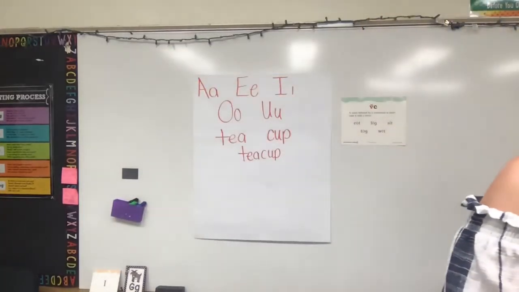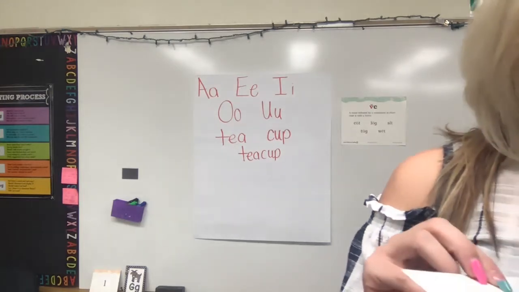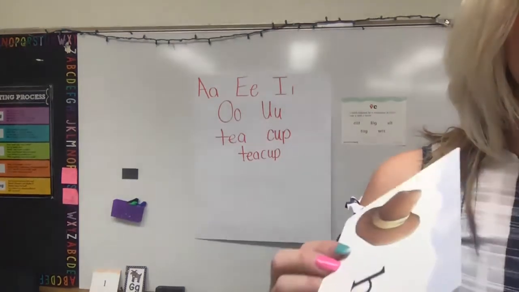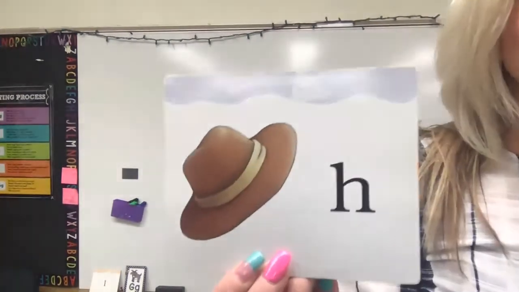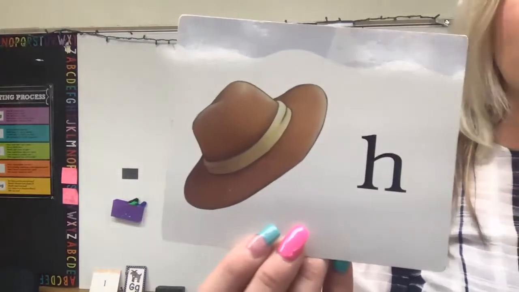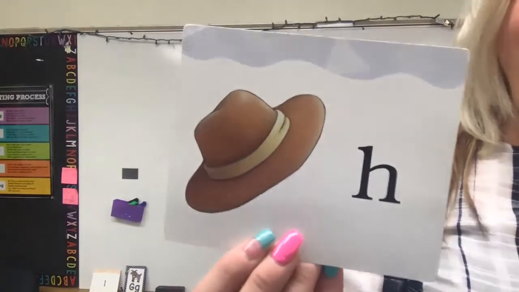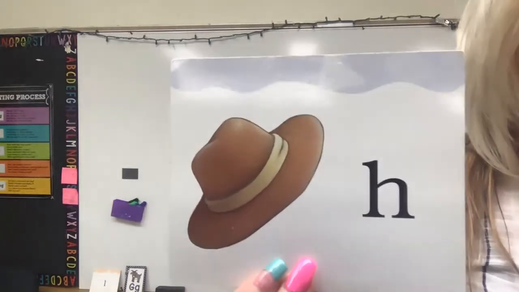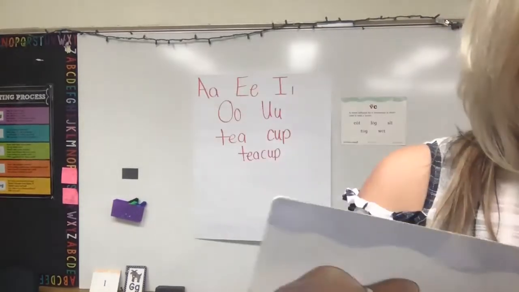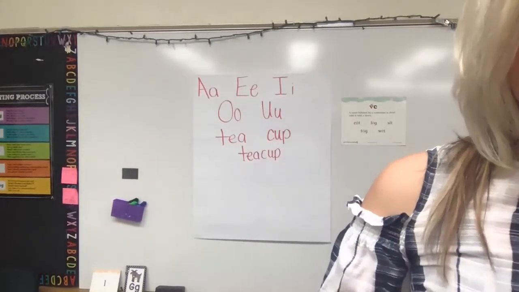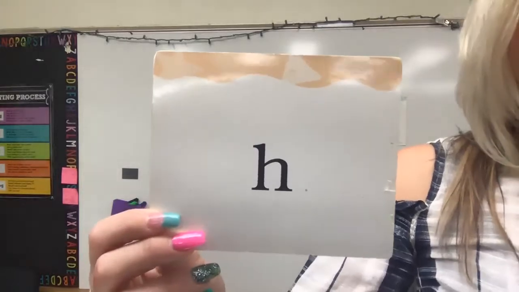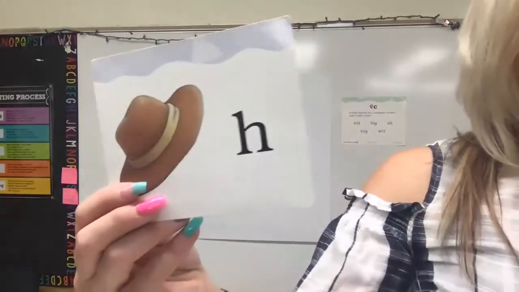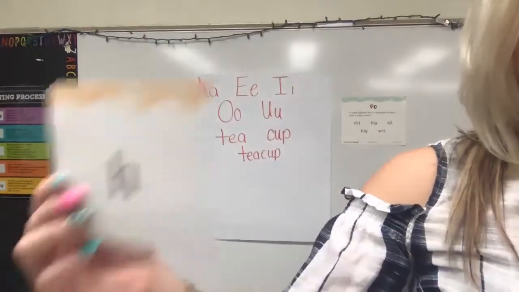We're going to have a new picture card that's going to help us say that sound for H. Our new picture card is going to be a hat. A hat is something that you can wear on your head. Hat, the very first or initial sound that we hear is H. So we're gonna have H, hat, one more time, H, hat.